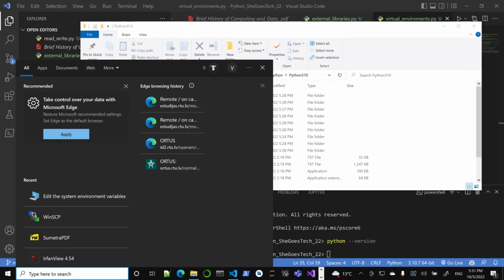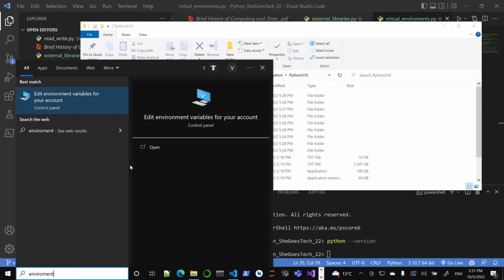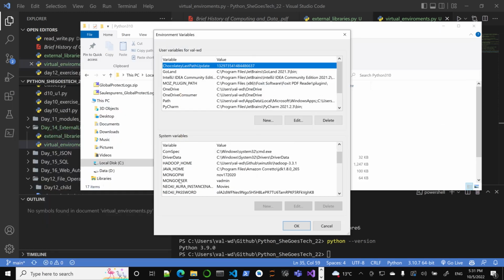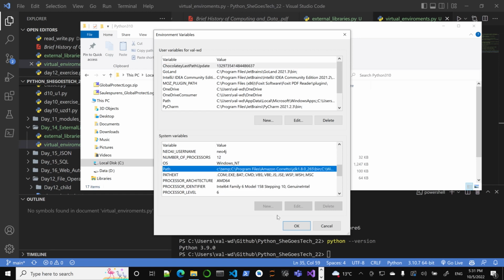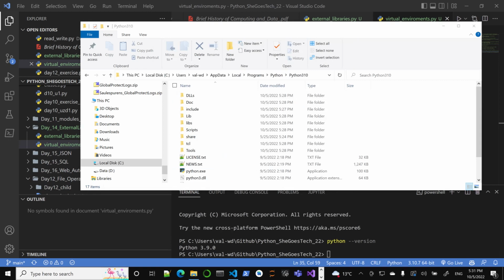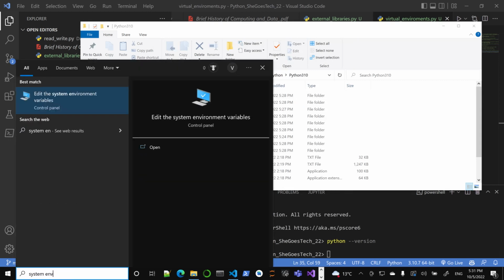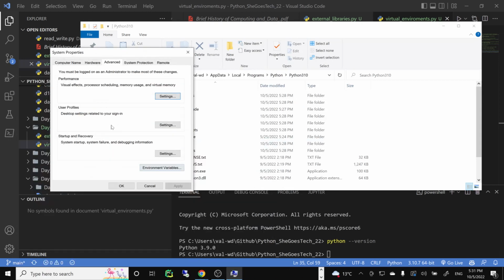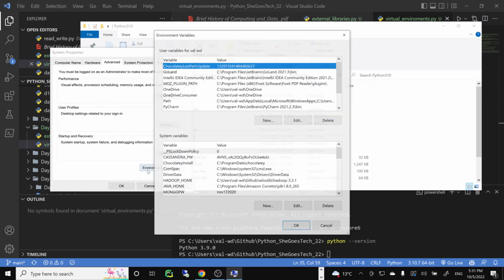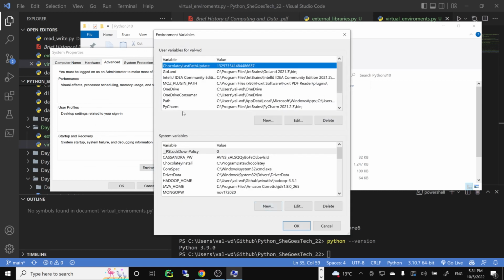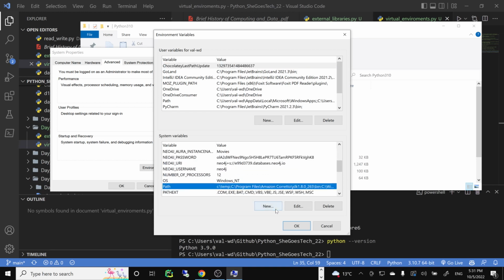So I'll go to Windows, Environment, right? Edit the system environment variables. I'll go to Path here. And when I do this, let me see, System Environment. Yeah, System Environment. Otherwise, if I use regular environment, it would only offer me local user variables. These would be grayed out and I wouldn't be able to edit. So I had to do system environment. And I have Path and I'm going to edit.